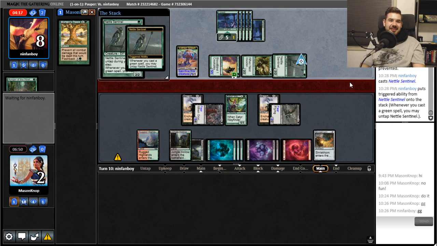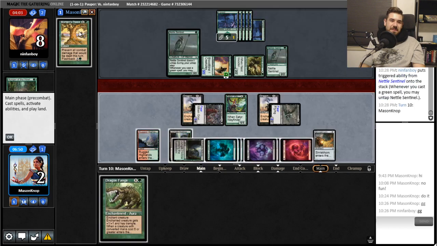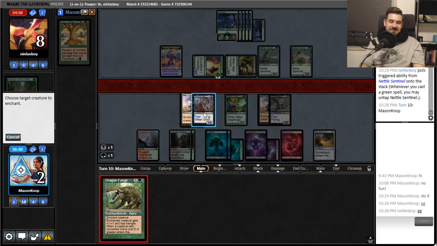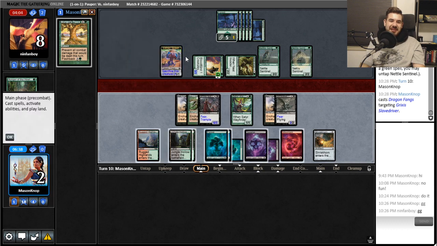Alright, so they cast another Nettle Sentinel. Ah, darn. Thought we'd get a free attack. Darn it. Thought we were almost home free. Dang it. Well, actually, no, wait. We still win. Yeah, no, we still win. Well, actually, no, they have to jump here. We win the turn after that, though.